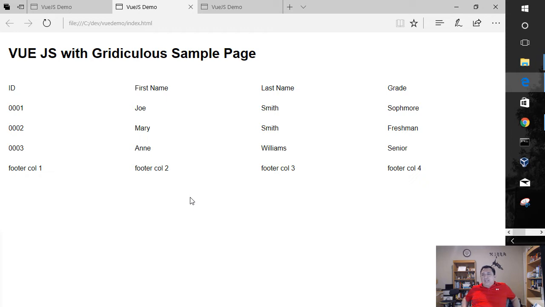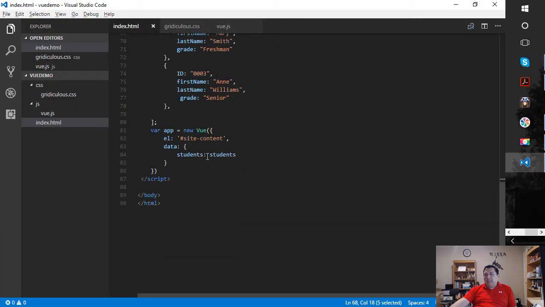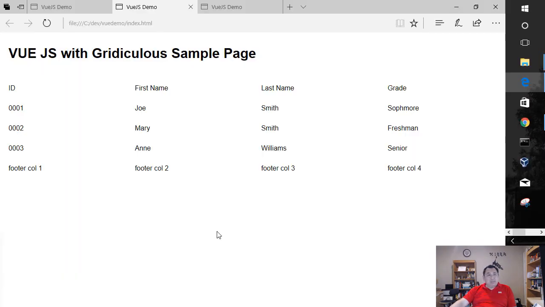Vue.js with Ridiculous example. And so what if we wanted to hover on these, what if we want them to highlight when we select them? Or if we wanted to style them a little bit differently. So maybe there's a way to do that. Let's see how much time we have. So we've done 33 minutes. Let's go a little bit further and let's go to highlighting and maybe we can display the details. But first, let's see if we can hover, so that when we hover over them they highlight.